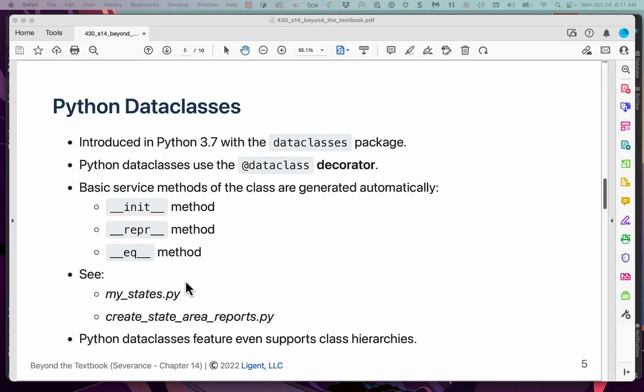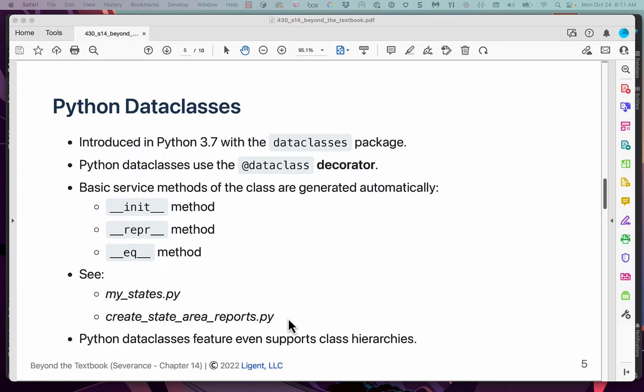Okay, so I'm going to go through two programs. One is a class called state, and it's in a library module called myState. And the other is some client code that uses it called create state area reports.